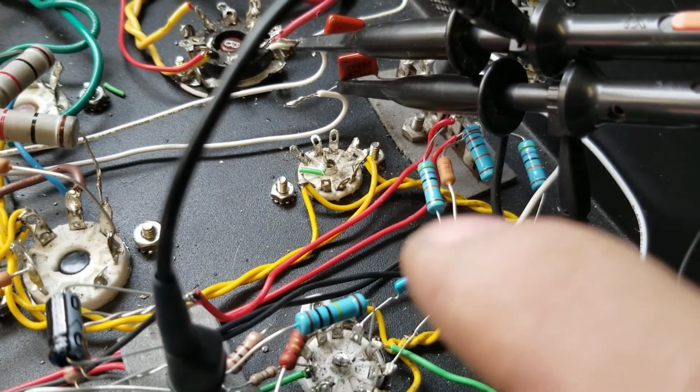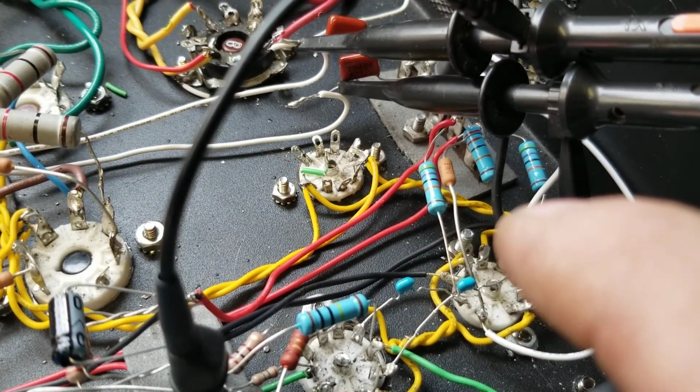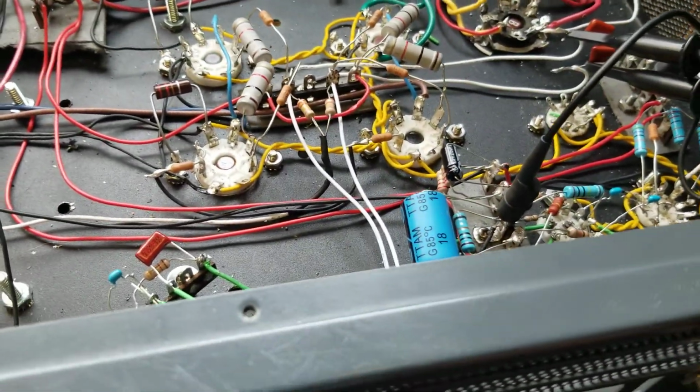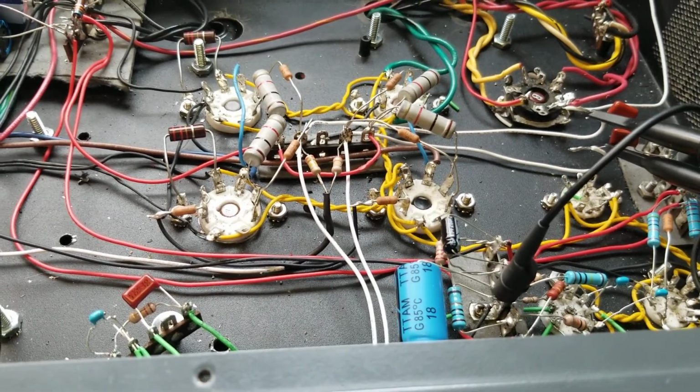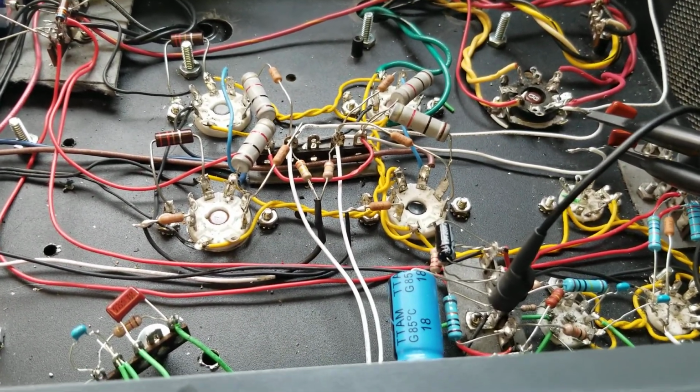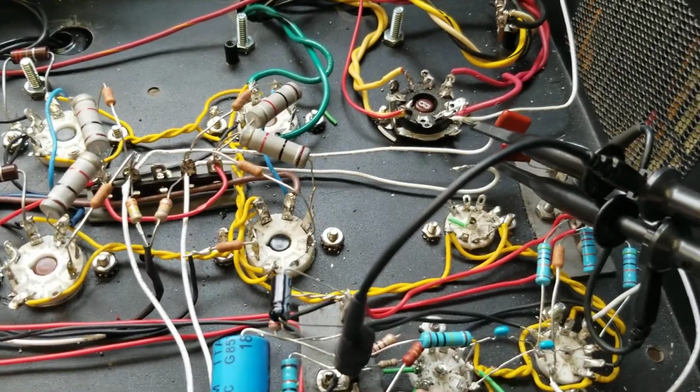Yeah, so I have 47, and I think I have a 220K there. So just to offset that, for when I do put the 12AX7 in there, the second half, which has a gain of 17 as opposed to the gain of 100 on the first side, it balances it out a little better.